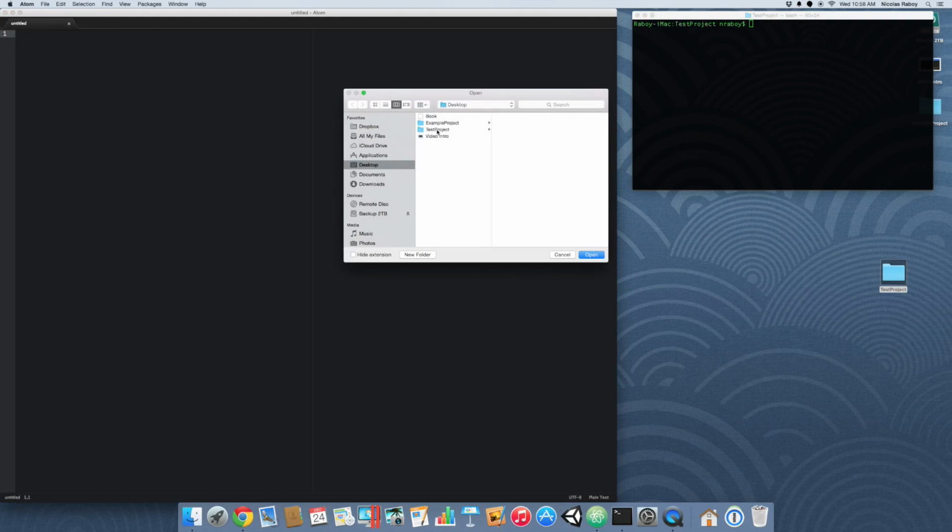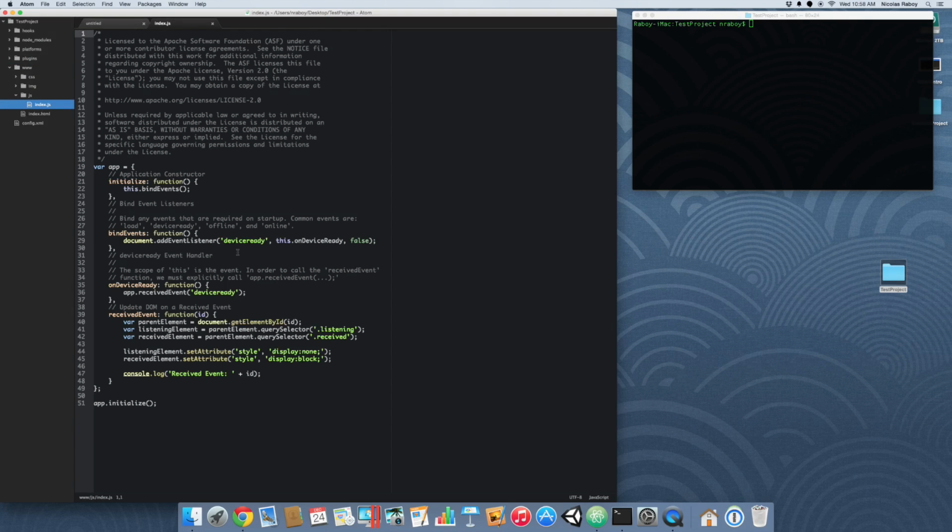Alright, so with that installed, let's open up the project in our favorite text editor. What the uglify is going to do is uglify the JavaScript in our JavaScript directory, in particular this JavaScript file right here, and place it in the platforms directory, in the actual build directory for the platform.